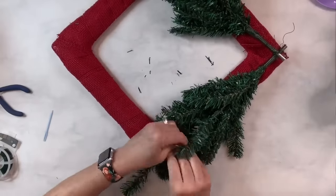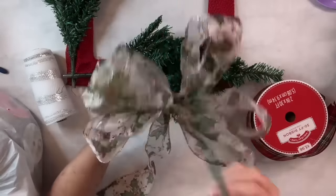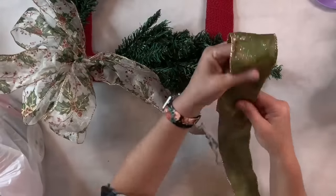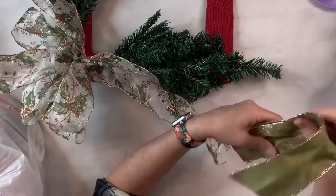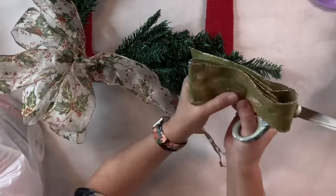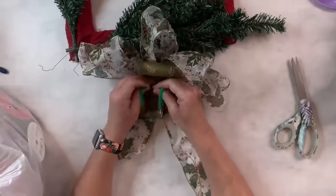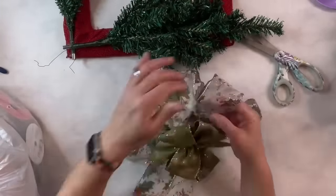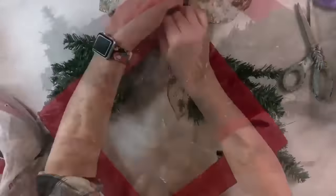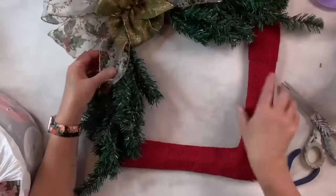Once I have my two trees in place forming my swag, I've got some beautiful Christmas ribbon. I'm not going to spend a lot of time showing you how to make a bow because I don't think I'm very good at it — I just made a lot of loops, put a chenille pipe cleaner in between, then made another bow where I just wrapped around, cut a little slit in the middle on each side, and tied another chenille stem around the center. I fluff them like crazy — that's the only thing I know to do. I'll use my chenille stem that was already on there and attach that to the corner, and it covers up those little metal edges. Then I'll make a little banner on the end of my ribbon by folding it up a teeny bit — I learned that from Crafting Cousins.